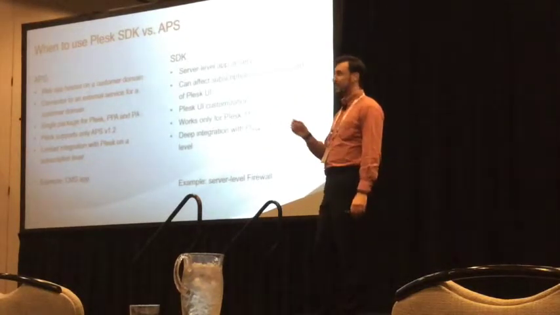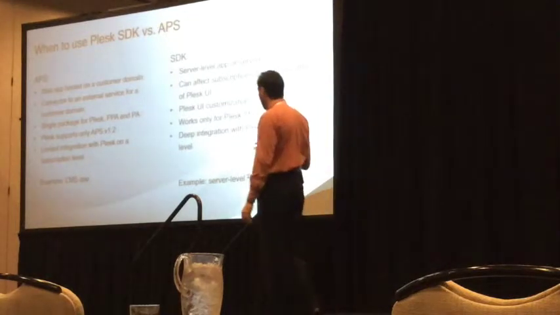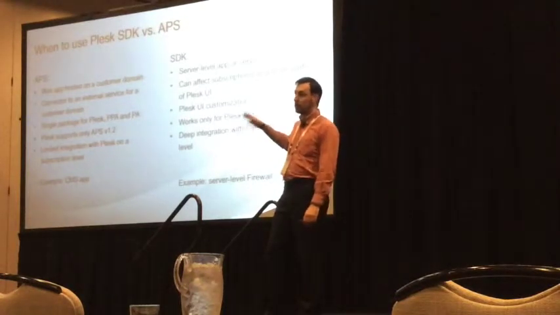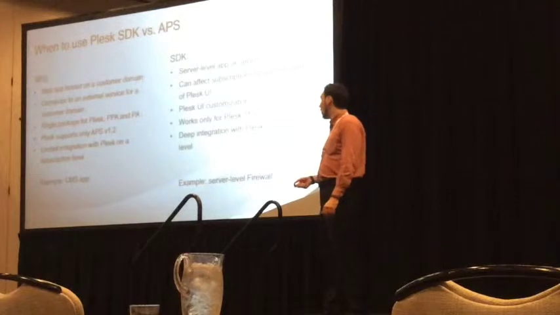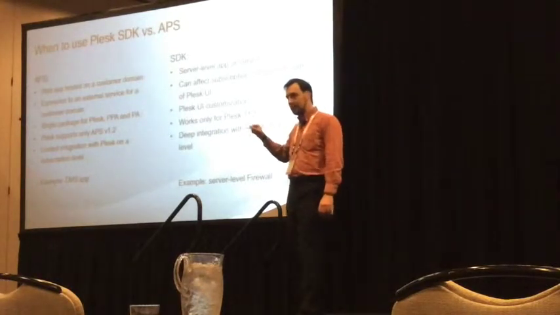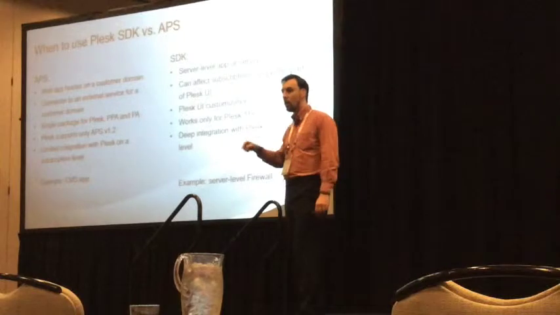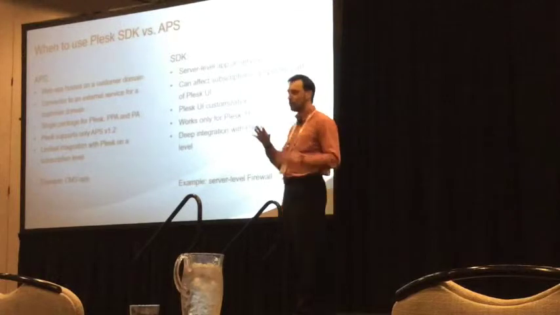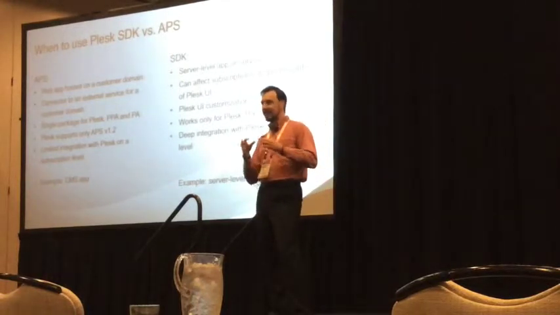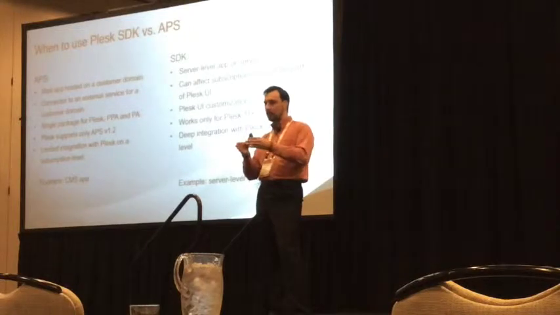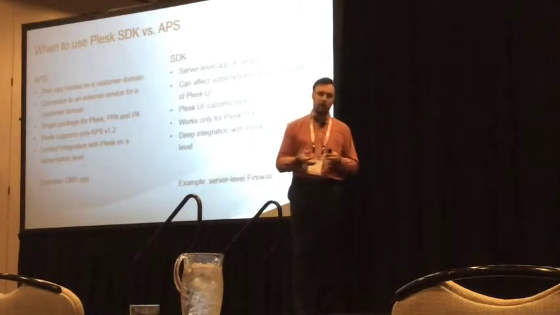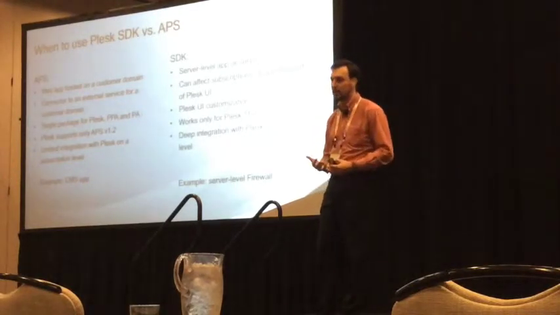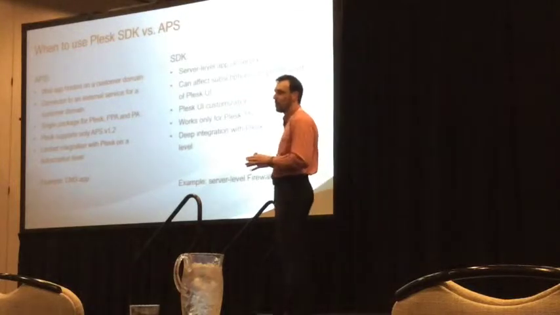The advantage is that there's a single package in Plesk, PPA, and BA, because APS is supported on all these platforms. The disadvantage is, though, Plesk supports only APS up to 1.2. So 1.0, 1.1, and 1.2, but not 2.0. And the integration with Plesk for APS apps is kind of limited by the fact that it's a hosted app on a web space, and we don't really have much to do in terms of UI integration, especially on the server level. That's just not possible with APS.